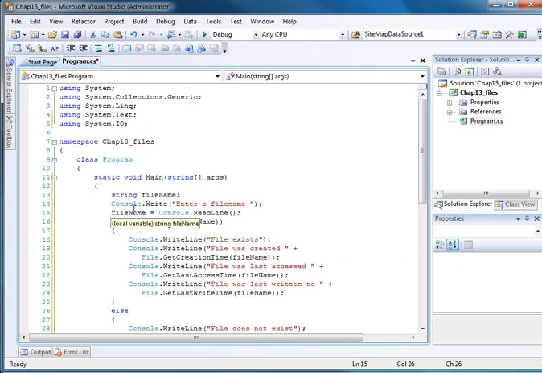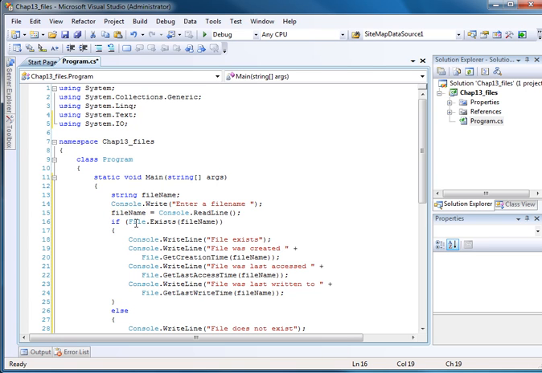So let's see what's going to happen here. When I run this, it's going to create a string called fileName, and then it's going to run the console and put on the screen "Enter a file name." It's going to pause and wait for you to read in a line of text, and then it's going to store that text into the variable called fileName.